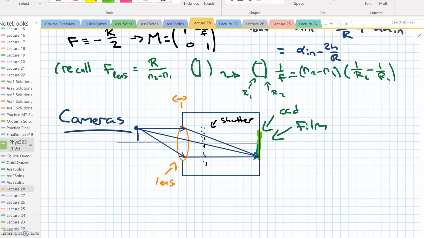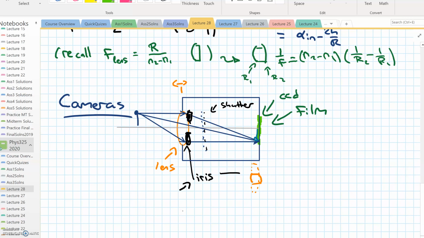And the way to do that is to put in an iris. We'll put in an iris which effectively cuts off a certain region of the lens, so that instead of getting a very big lens, you get a partial lens which still forms the same image, but it just lets in less light. The area has gone down, so you're just collecting fewer photons. The fancy word for this is called the aperture stop. Likewise, your film area, your developed area, or your CCD has to be big enough to collect all the light that comes in. And this is called the field.